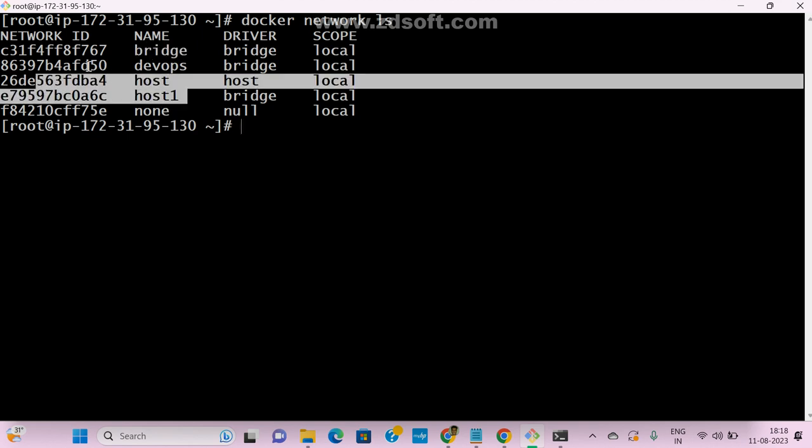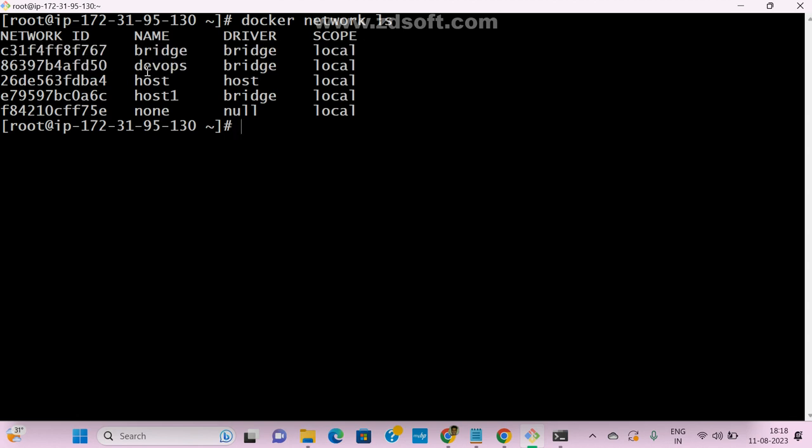These were created yesterday by someone, with their own names. These are the defaults. But in your case we can see only three: bridge, host, and none. These are the default. And there is also the overlay network, which we can check in Docker Swarm and so on. That is the overlay network. Okay.